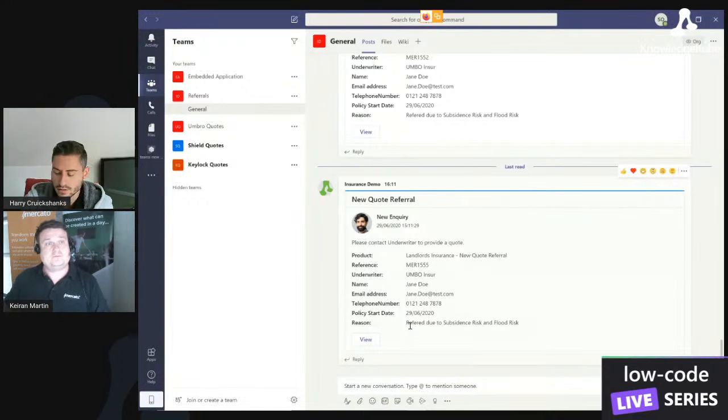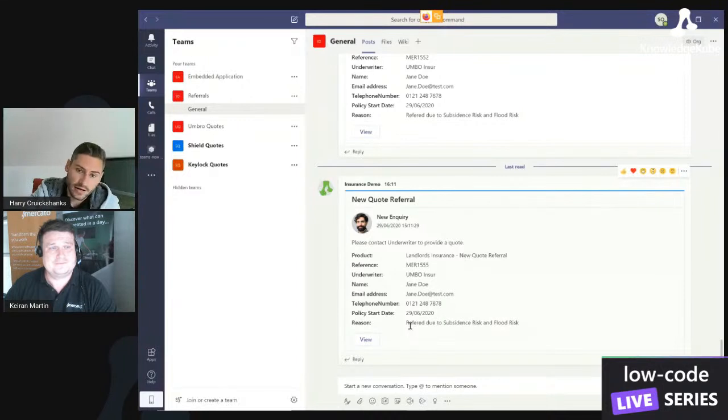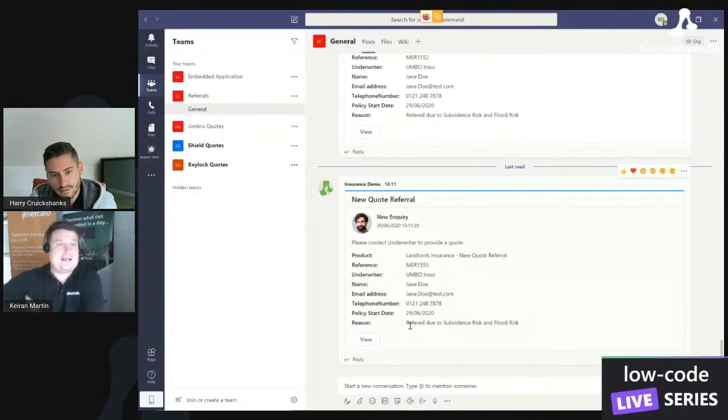So on that point then, the person that would be looking at this channel would be someone sitting in a call center or the referrals team, but instead of going into all of these other systems, they just work from within Teams. So everyone's putting in their information on the front end, but it's all just returning straight back into Teams immediately. Yeah, exactly, and it pushes it to the relevant department, so the workflow is handled. Therefore, your teams will only have to deal with the messages that are relevant to them. So again, it's very, very specific, and you control that all by your Office 365 domain. So you don't have to have different permissions set up and so on.